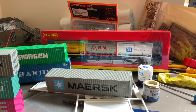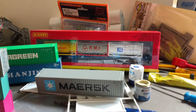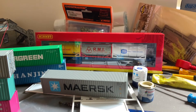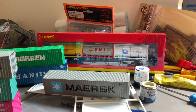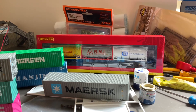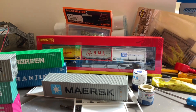So there's just a very short update with some things to do with containers and container wagons. Hopefully normal service will be resumed within the next week or so. I've got a few products on order — not rolling stock — and hopefully I'll be able to show you something about those in upcoming videos. Thank you very much for watching. Please like, consider subscribing, and if you have any thoughts leave them in the comments below.